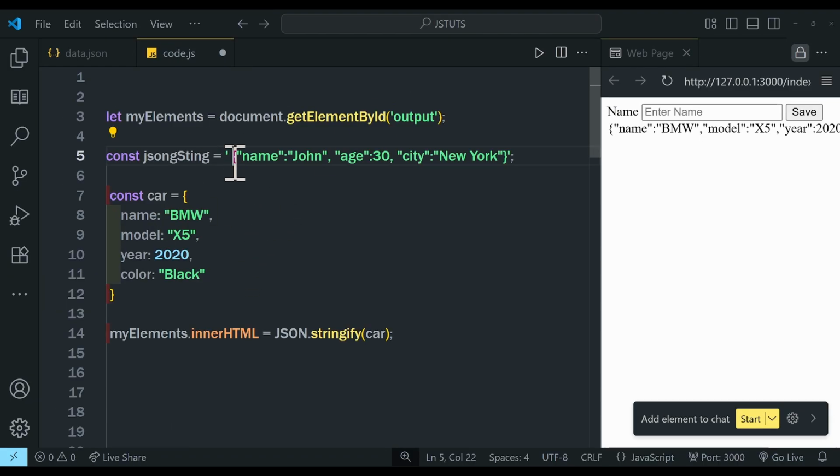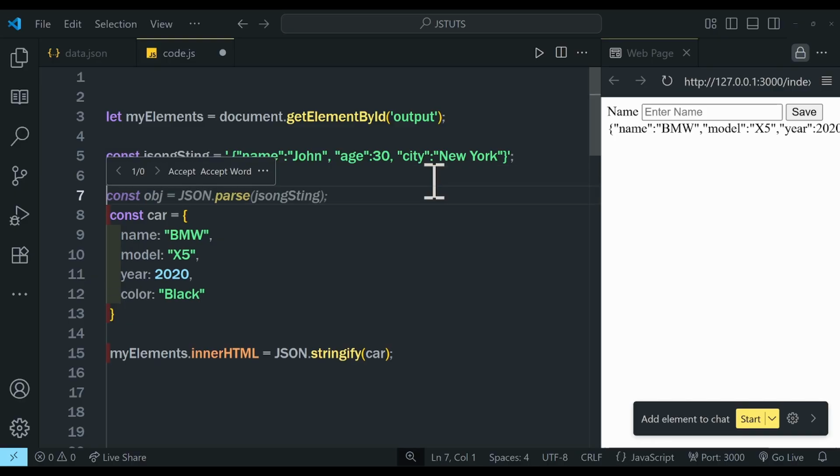You see I have a curly brace followed by the key and value. So the key is name and the value is John, and they are separated by a comma. We have learned this in the previous video, and let's say that we want to convert this JSON into a JavaScript object.